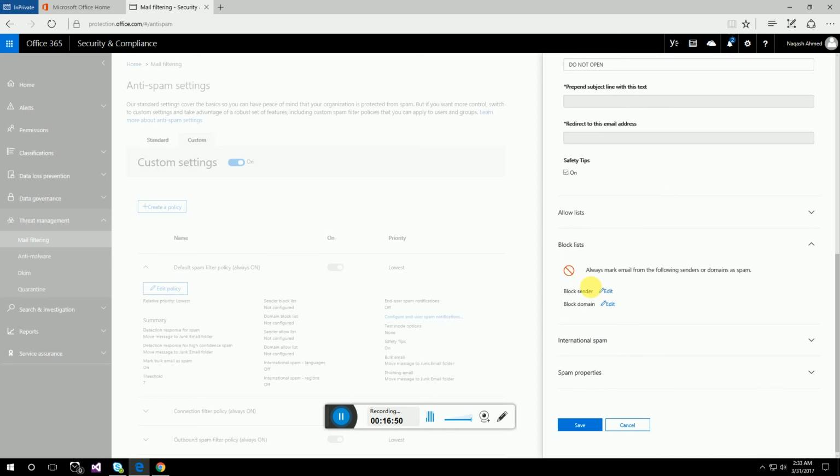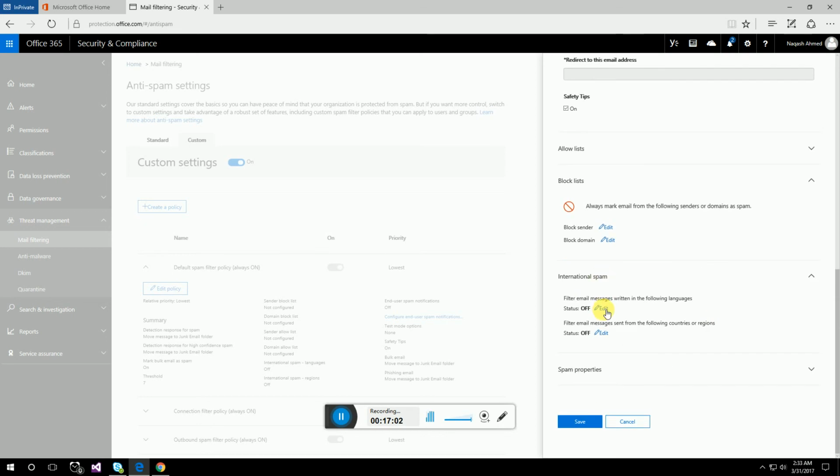From here I can edit the blocked senders or domains, like from whom I want to receive emails, and from which domains I want to receive emails. I can even go with the language filters, like if I do not want any emails to come from a specific language, I can turn on those settings here.